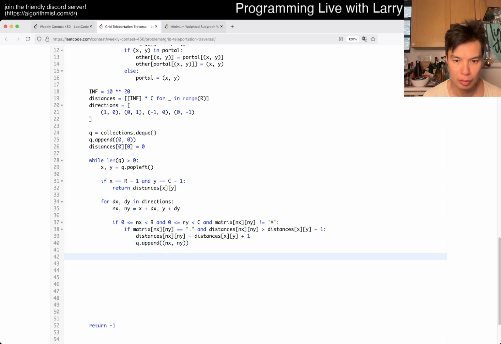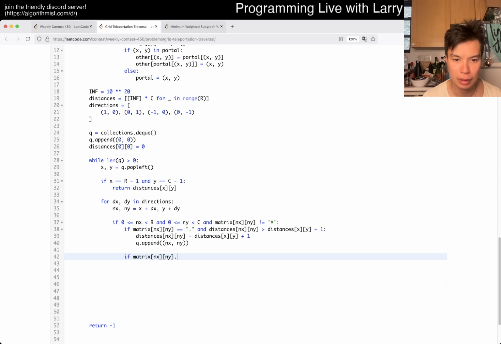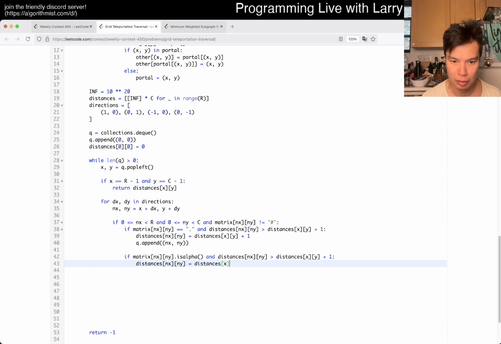Okay, so then now, else if matrix, and now you can't do it. Well, okay. You just write it this way, I guess. It's alpha, and I guess I'll update both. I think that makes sense. Okay, so that's fine. And then we also want to do portal, so then the other way.